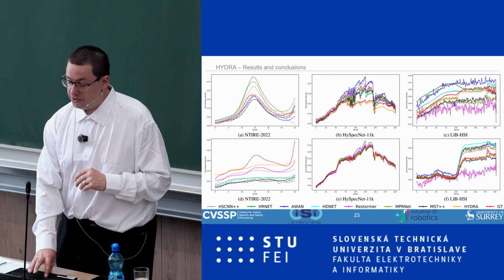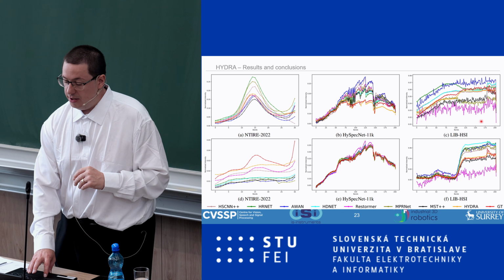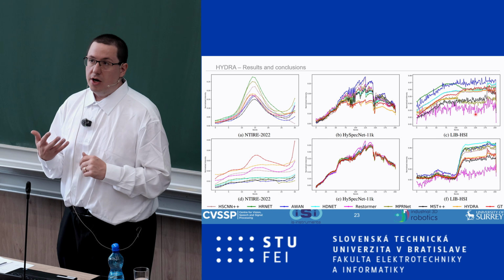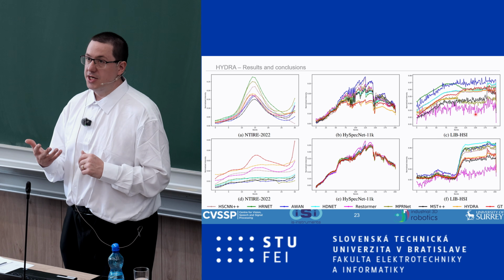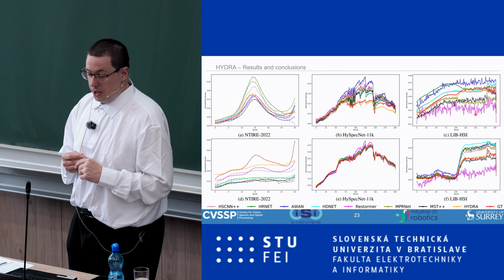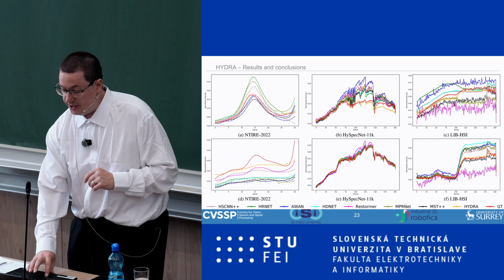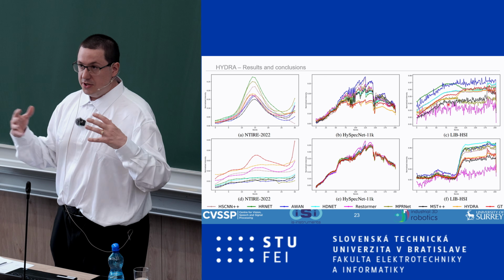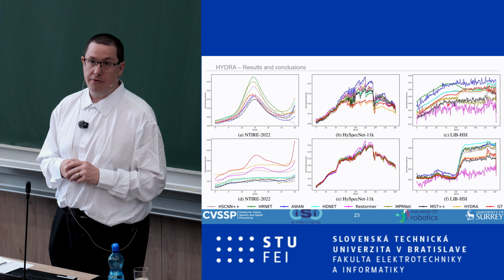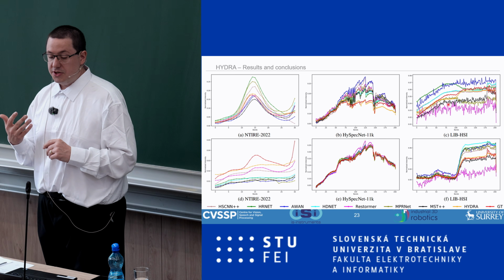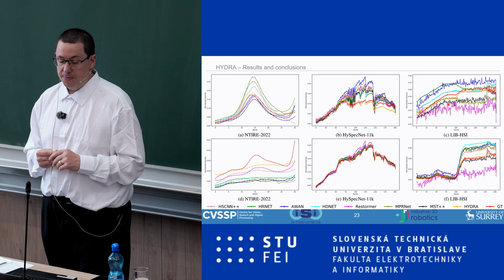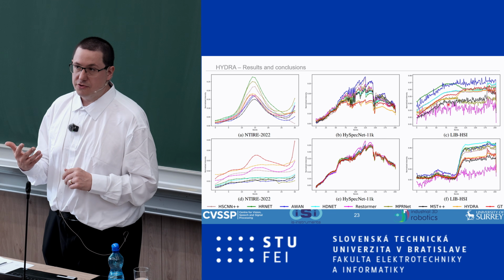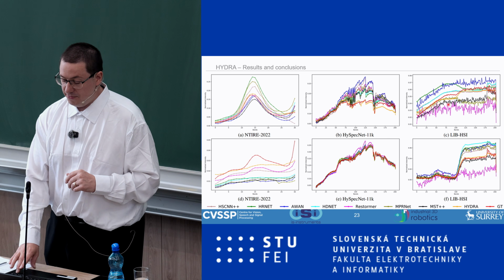I think what's interesting is the ground truth is noisy, and a lot of these other techniques also have very spiky outputs, which makes me think they're trying to learn to reproduce the noise of the data, which obviously is not possible, right? In contrast, our technique is really, really smooth, actually smoother than the ground truth. And I think that's because the latent space has kind of compressed out that noise. And so the predictions that we give don't have the noise overlaid on them. So maybe you could make an argument that actually our predictions are more accurate than the ground truth because they don't have that noise. But maybe that's a bit of a stretch.